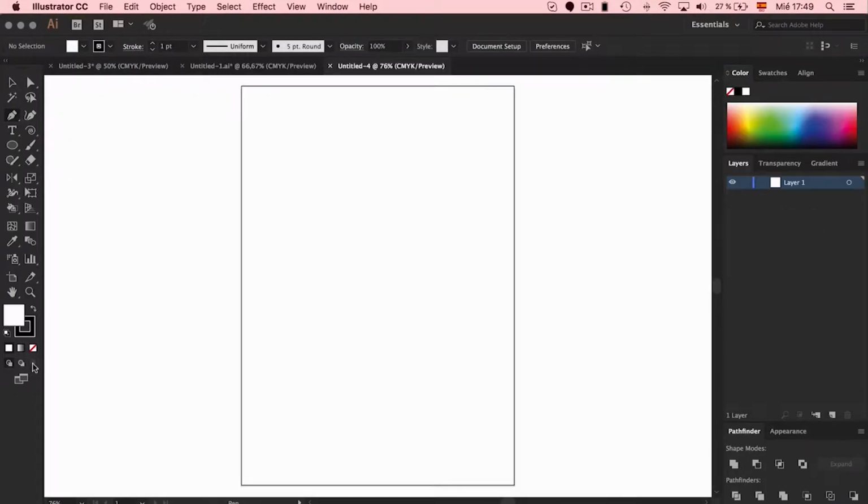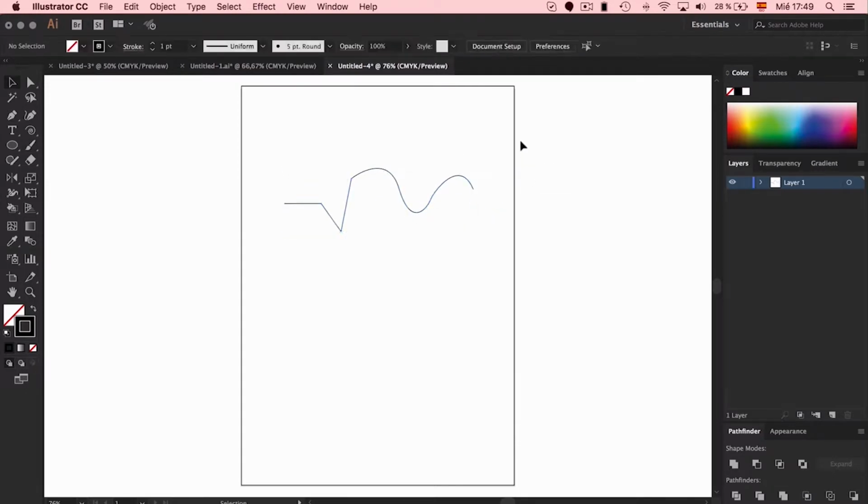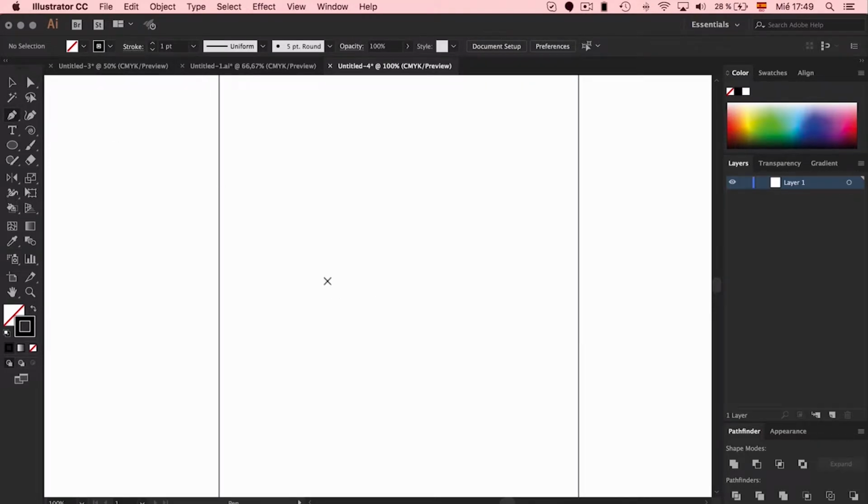In Illustrator, we can draw lines in 3 different ways. With a Wacom style tablet, we can use a paintbrush tool or the blob brush tool. This is going to be the most similar thing to drawing by hand. We can also use the pen tool in a freestyle mode, clicking to create anchor points and straight lines, or clicking and stretching from the anchor points to create curves. And lastly, the option I'm going to use is the pen tool.